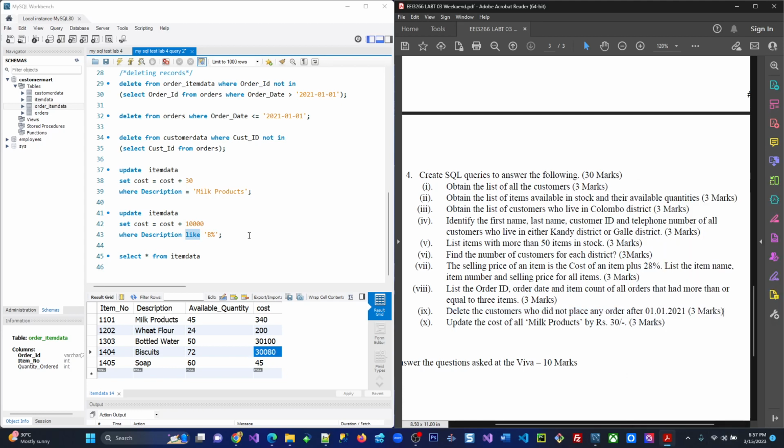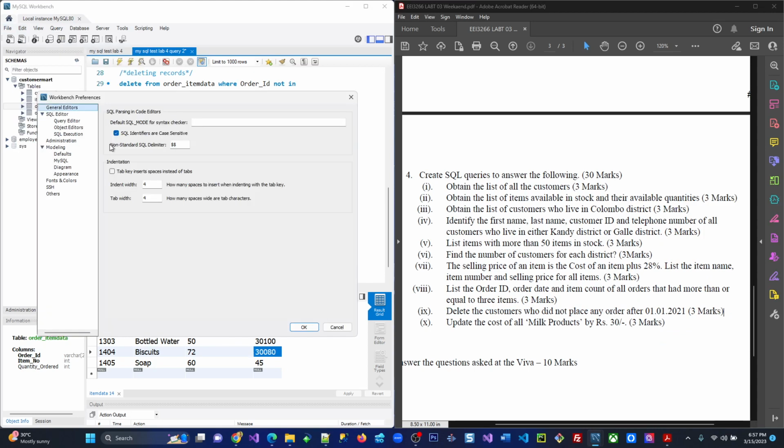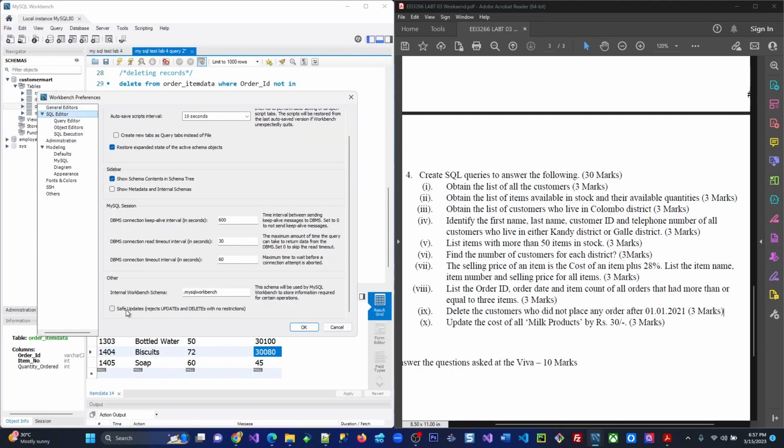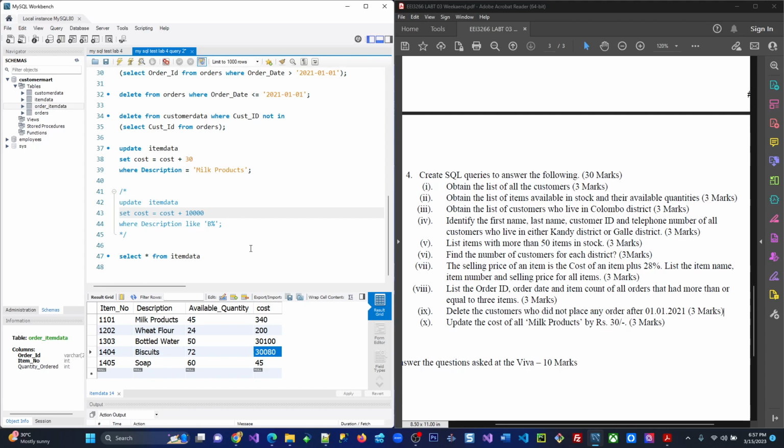Okay, so this is all what we learned today, and the delete is the only headache. So better make sure you go to Edit and Preferences, because if you want to test your code, better to be very clear with that. Go to SQL Editor, go to the last option and remove it. Otherwise, it will not allow you to delete, and you will be confused when you are doing your exercise. Unnecessary code, just put it in the comment area or erase it if you do not want it.